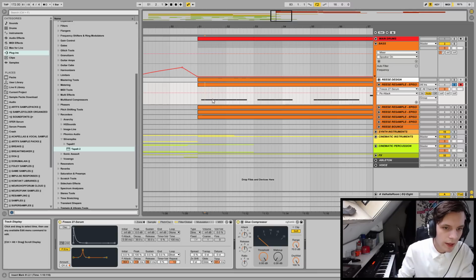Now, the great thing about that is then that when I use a 1/4 note, so this is a 1/2 note, this is a 1/4 note, and it will mean that right at the end of that note, we get a pitch bend upwards, and then it will start a new note, and then we don't get that second part of the envelope, but it will actually re-trigger the envelope and start at that G note again. So you can really create interesting stuff. Now, this one is not a 1/2, but not a 1/4.